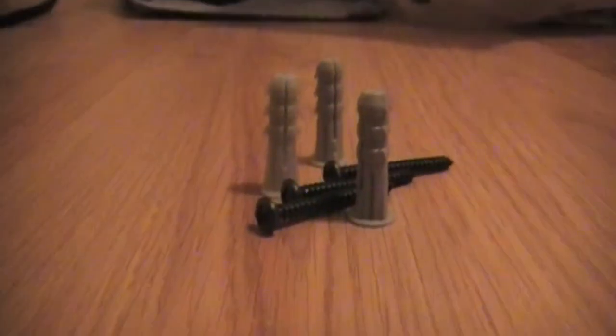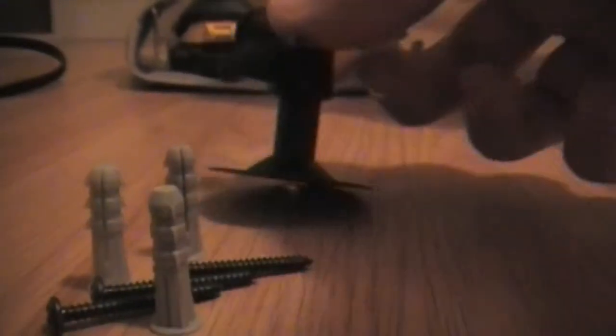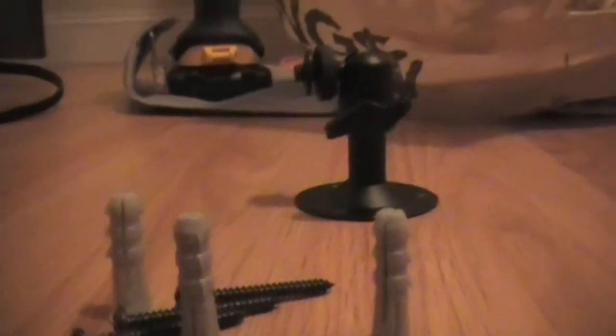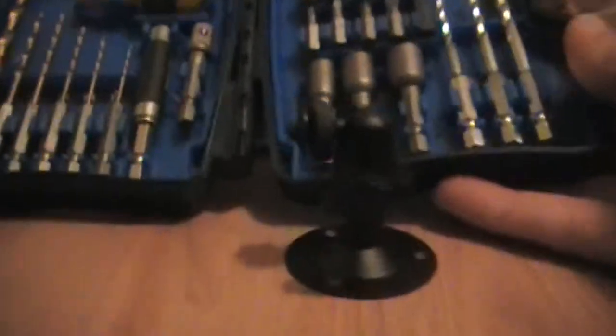Now let's talk about hardware. Since we're going into drywall, we're going to use the anchors and screws provided by the manufacturer — three anchors and three long screws to mount it into the sheetrock. Here's the actual mechanism that hooks up to the back. You can see it has three holes and several different adjustments — it connects up and down and has a little pivoting system. We'll first mark with a pencil on the ceiling where our three holes are going to be, then size our drill bit to match the plastic anchors so they go in very snug, and when the screw goes in it'll spread the anchor out.